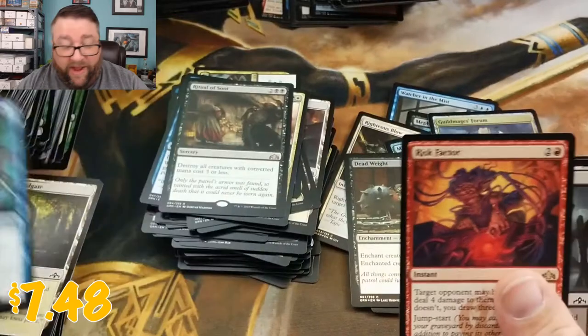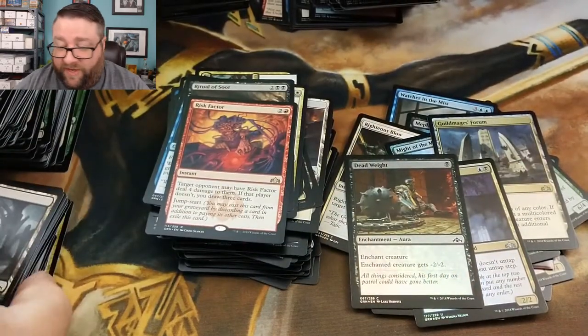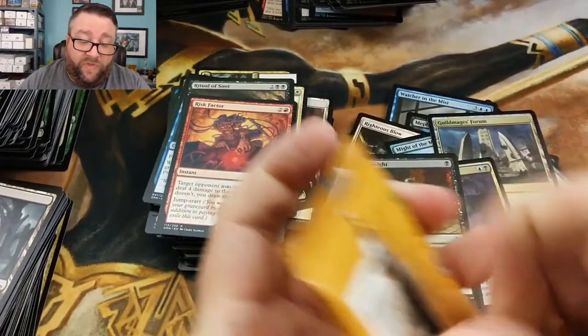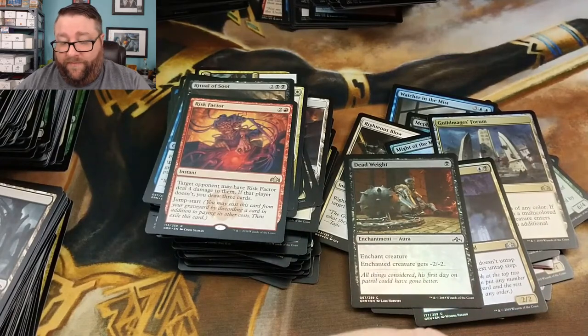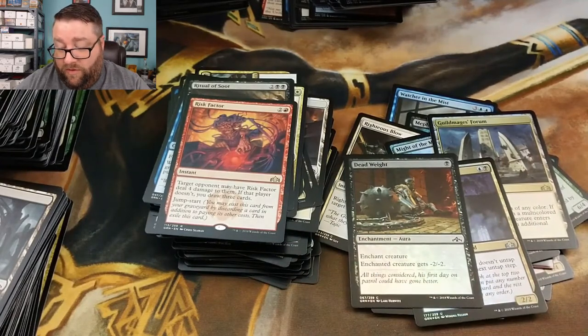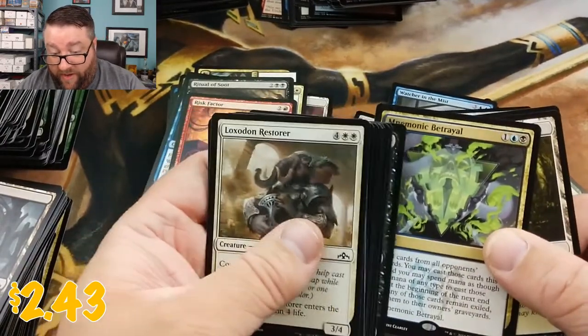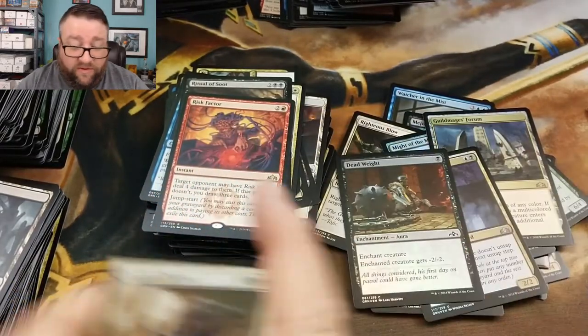All right, we got, hey, Risk Factor. All right, winner, winner, chicken dinner. I mean, it's really not that much, but it's just one I don't have to buy, so that's bonus. And I really like that card right now. Really like that card. As I bend cards. Hey, we got another Mythic. We got a Mnemonic Betrayal. That's always fun.